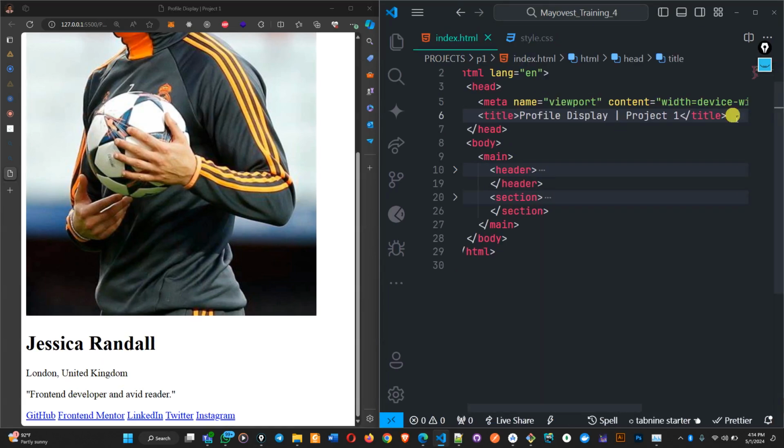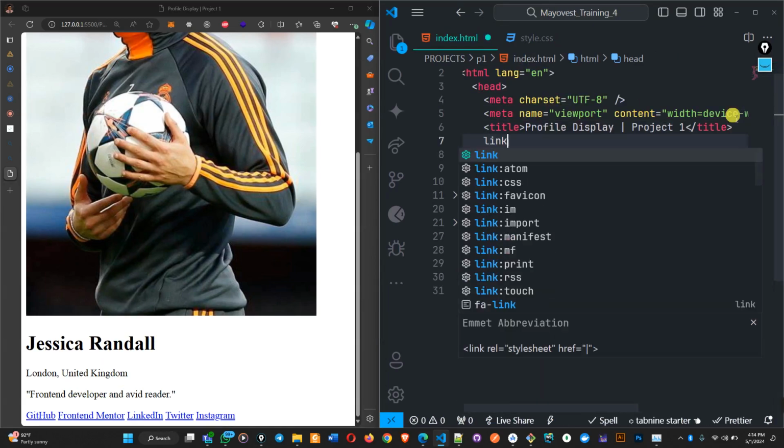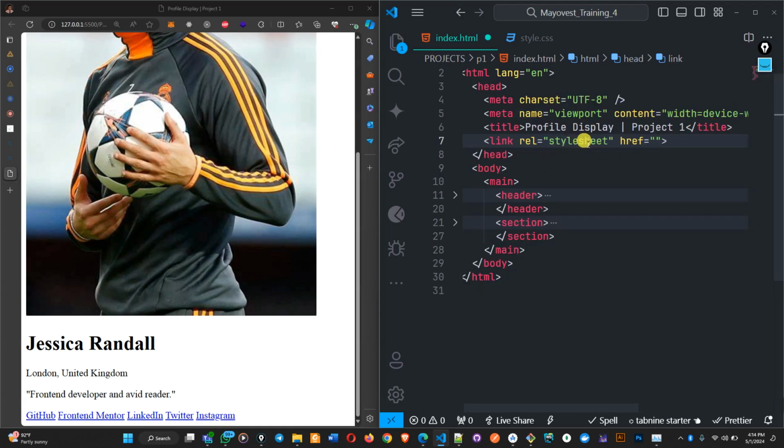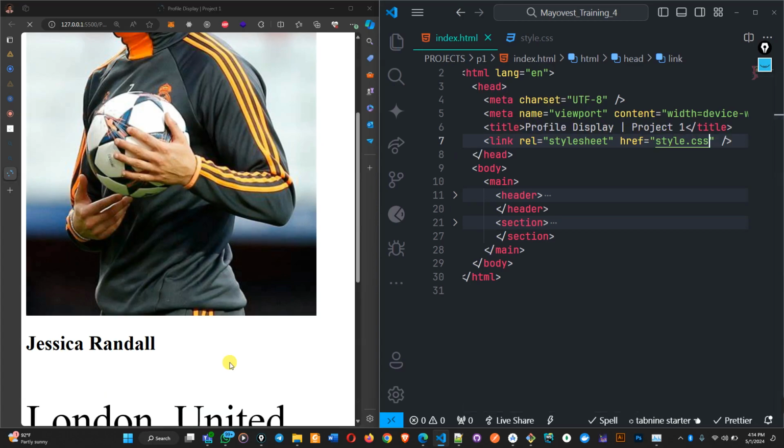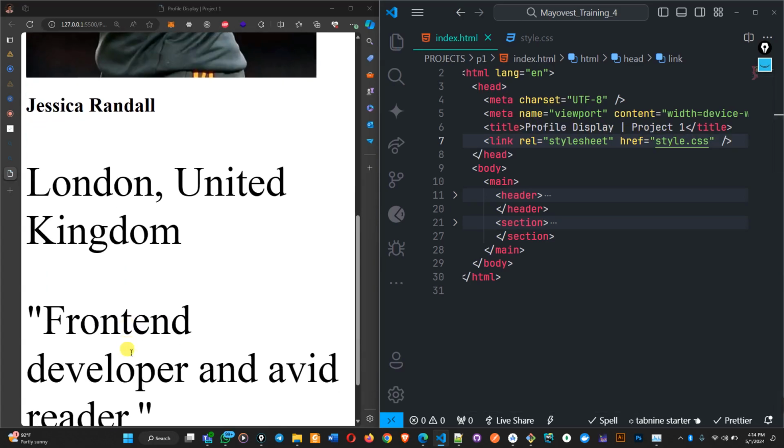And how do you connect CSS to HTML? Don't forget, you need to use the link. And inside this link, as you can see, it is already assuming that it is a style sheet, which is CSS. The only thing you need to do is to supply the location of the CSS that you want to connect to. So I have the link, which is inside the head, and it has already been set to CSS. The only thing we need to do is to point it to the location of the file that we want to connect to. Since they are inside the same folder, just mention the name of the file followed by the extension of that file. And now if I save it, you see that the two of them are connected together, and as you can see, it can see our CSS now.